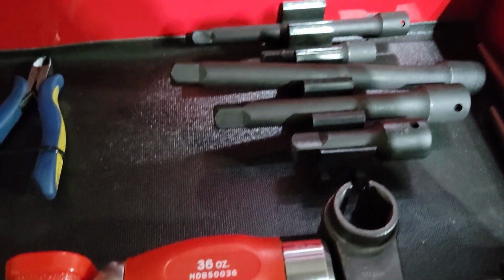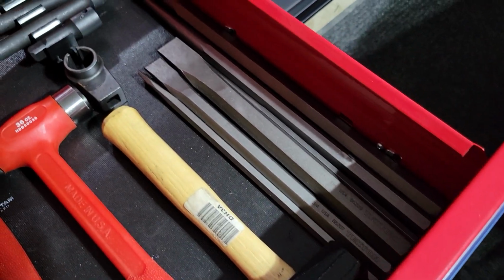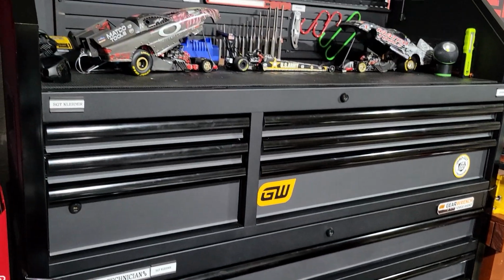Got some, I believe these are just the Pittsburgh impact extensions. The Tekton USA made punches and chisels. These are the larger ones. I have another set up in my other box. If you haven't checked out the Toolbox Tour video, go ahead and check it out. It was recently posted right before this one.